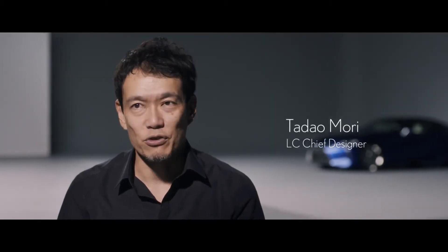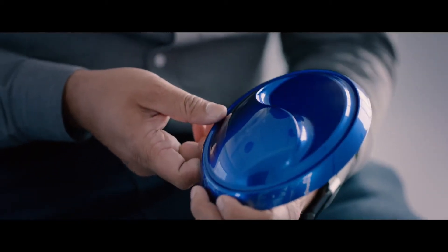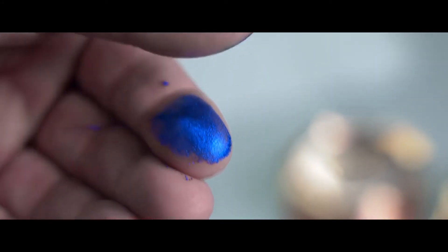Structural color is the designer's dream technology. By using this, we bring to life the rich curvature of the LC body. By the basic nature of how light travels in structural color, the color changes from one color to another when you look from different angles. We wanted to deliver an amazing experience for our customer by inventing new ways to achieve a magical pure blue that stays blue always. It was a very exciting program to collaborate between FIAVI's thin film expertise and Lexus Automotive. Chroma Flare pigments were developed for a really extreme color shift effect, and that's very different from the requirements Lexus has for structural color blue, so that was very challenging.